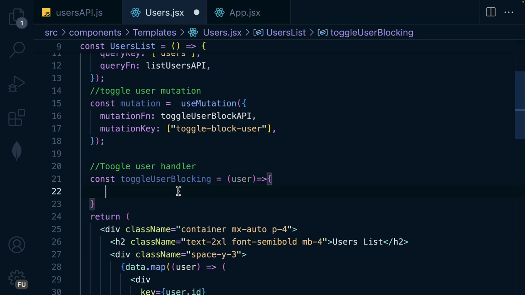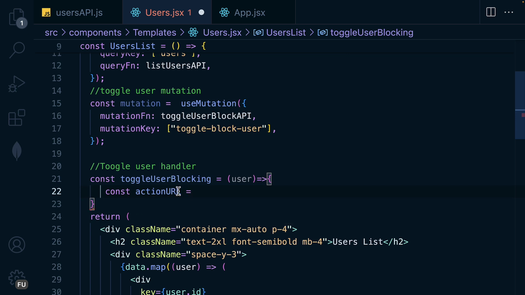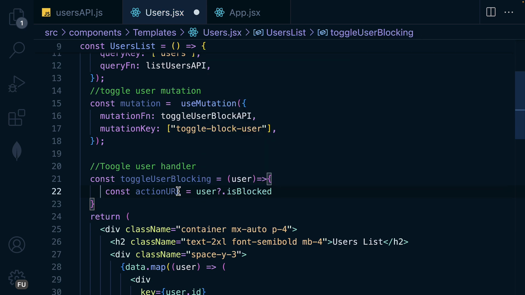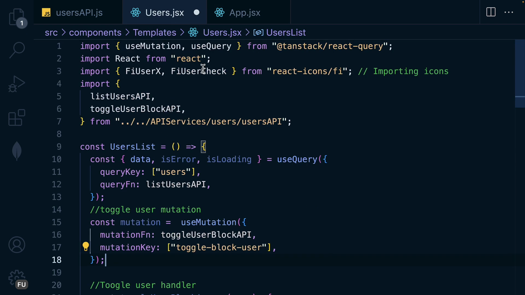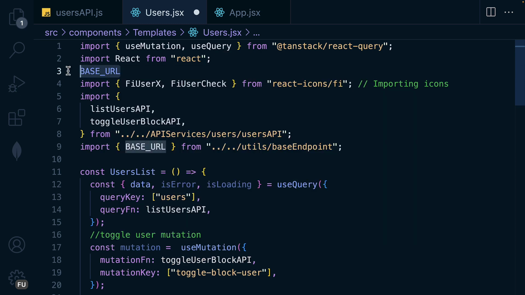So here we can check if a user is being blocked. As const, I will say actionURL is equal to this. In case user.isBlocked, as we did, then question mark, I'm going to use this endpoint, otherwise use this endpoint. So back here, let's bring in the base URL, which is this.